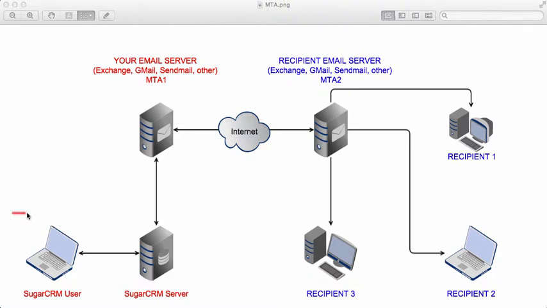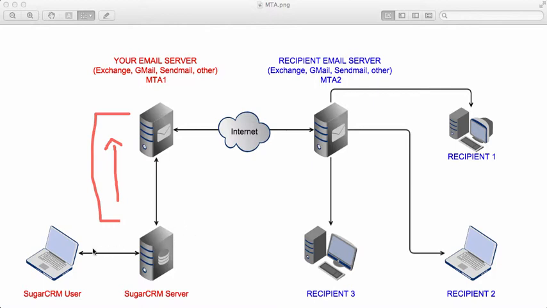As you can see in this particular graphic, we have a separation of tasks. In this section at the bottom we see the interactions occurring between you as a Sugar user and your Sugar server, which fall into the category of the definition of the campaign, the target list, etc., which I mentioned earlier. But then Sugar is in turn relying on the communication with your mail server, reflected in this section here, in order to actually get the emails into the inboxes of the intended recipients.